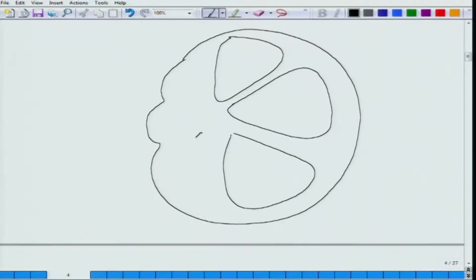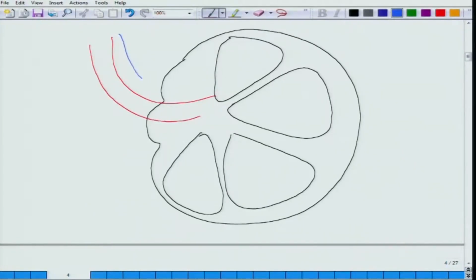You all might have come across this kind of structure in class 7 or 8 or somewhere. Here the blood vessels are entering into the kidney. Here you have another series of blood vessels which are entering into the kidney, and here the ureter is coming. So, essentially, as I told you, this is the cortical region and the medullary region.